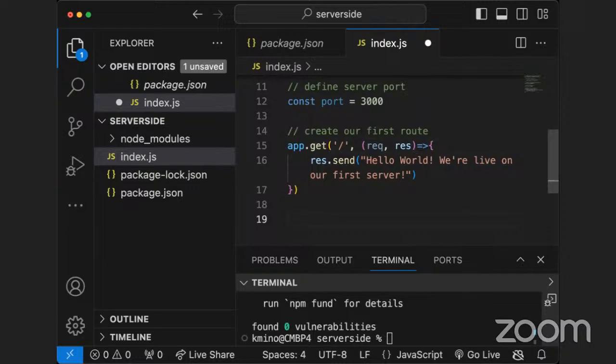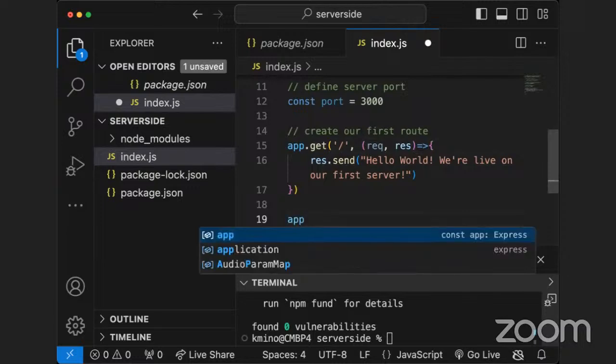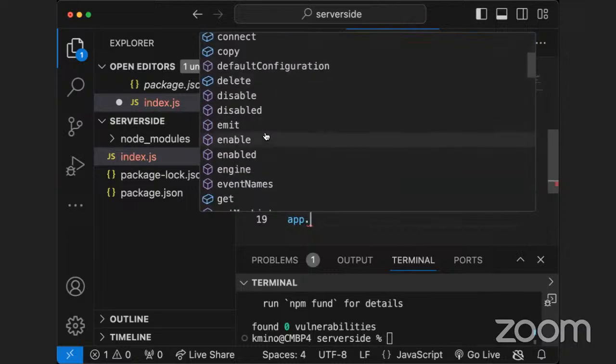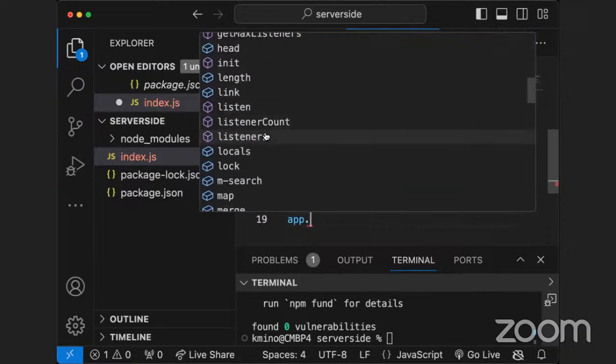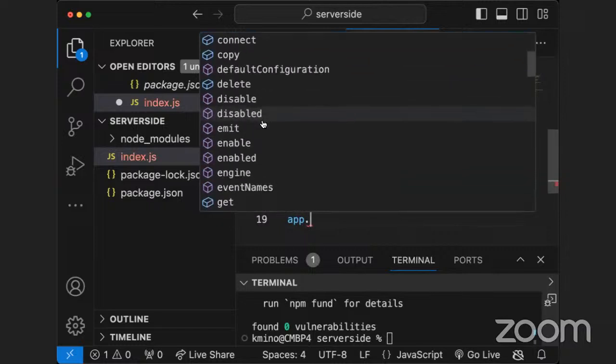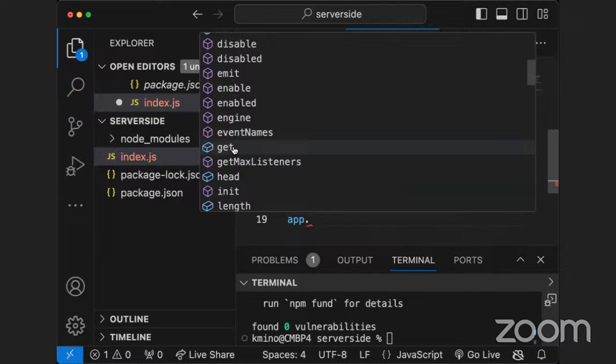So if I go on another line just to show you, if I type app dot now, right, here are some of the other properties that we could use, right? So a couple different properties and a couple different functions. We ended up using the app.get function, right? So app.get, I wonder if folks are thinking about where this is coming from, right? You see .get.